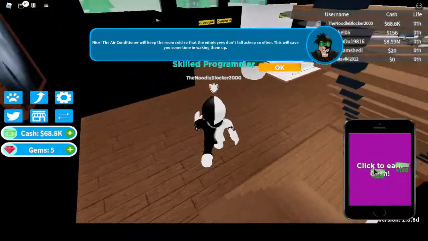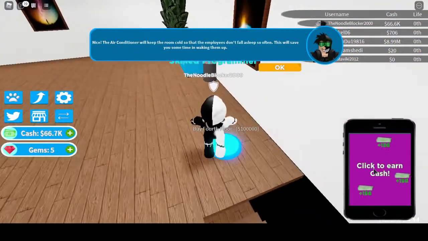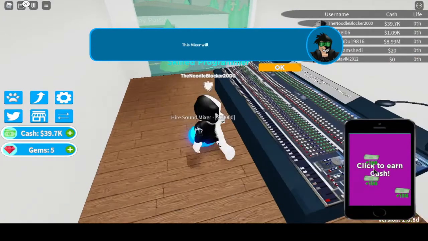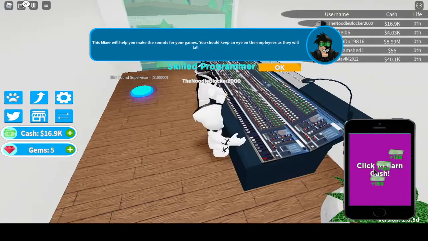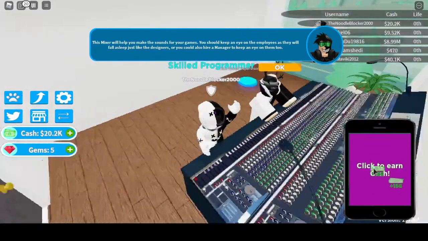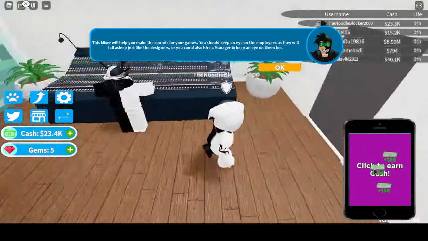64k, nice. I pretty much have 70k now. This one has 9 million k. Well, pretty much. That's for 100,000. The mixer will help you make the sounds for your games. You should keep an eye on the employees, or you can also hire a manager to keep an eye on them too. Nice, make some music. Oh, but I need 100k for that. Oh, I see.